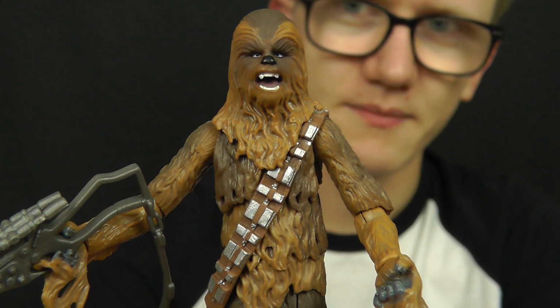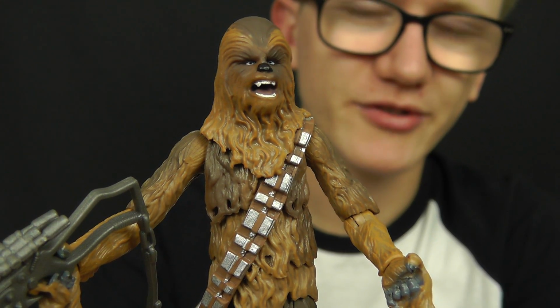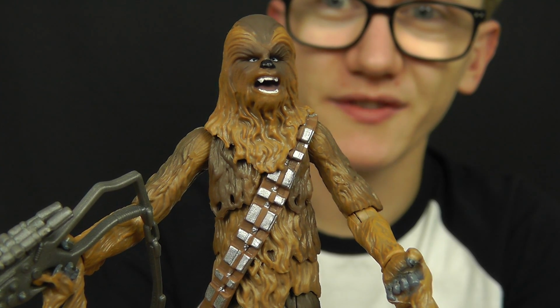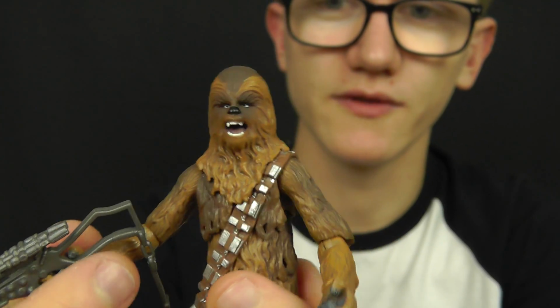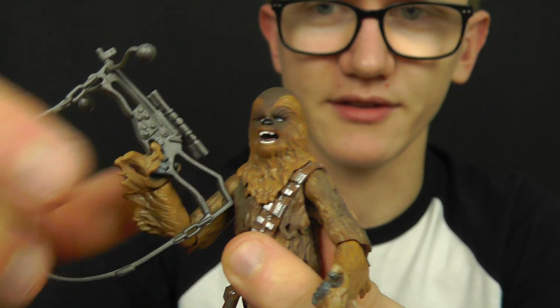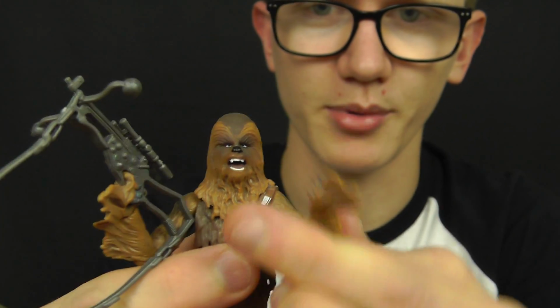So other than that, there's not much else to say about this figure, other than if you're looking for the definitive Chewie for your 3 3/4 inch action figure collection, look no further than this particular figure, as he is absolutely top notch.